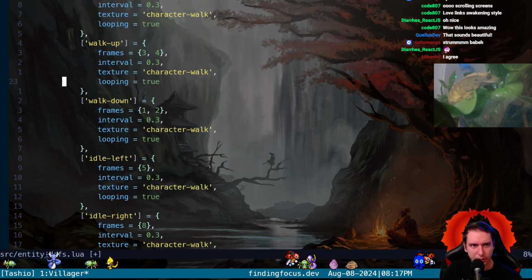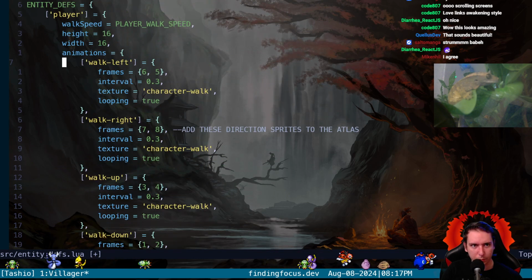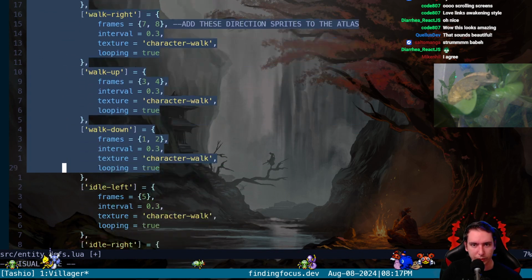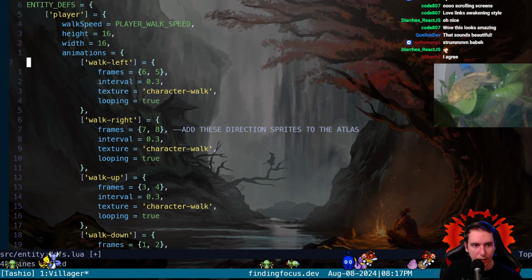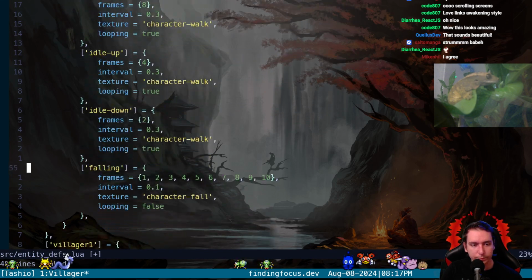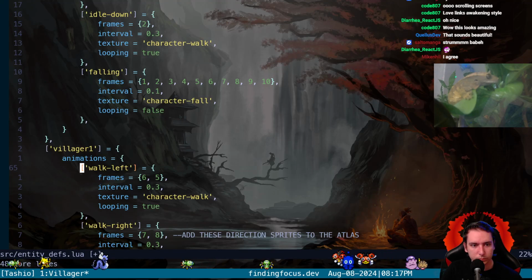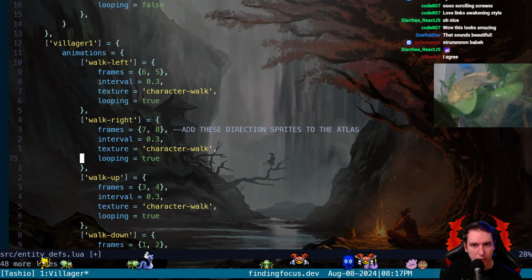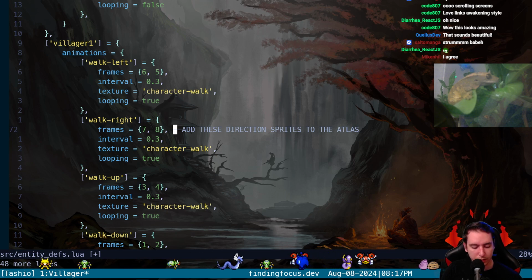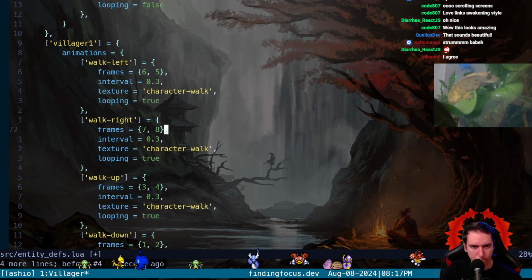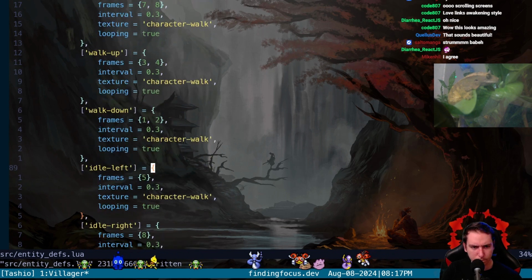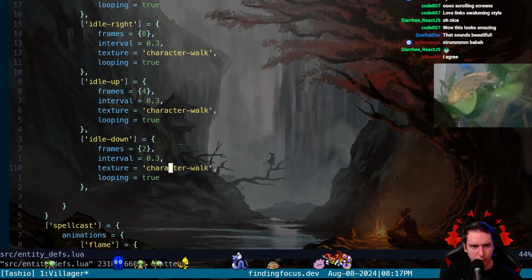For right now, I'm just going to yank it from the player because we mimicked it off the player. So we should need all but the falling. And then we need to define our quads here. Walk down, walk up, idle up.